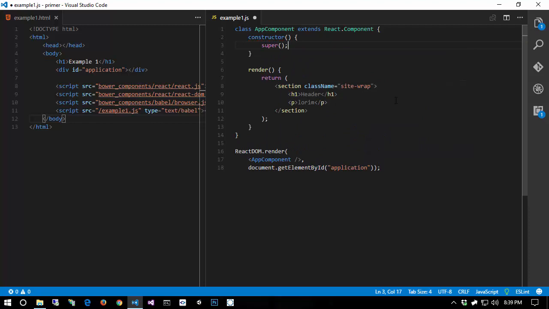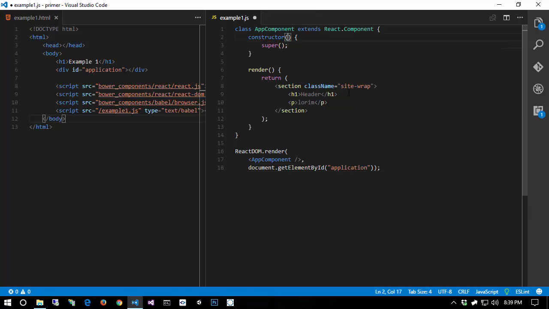Okay, so the constructor, if you're not familiar with constructors, that's basically the function that's called when this class is instantiated and turned into an object. I covered that in using modern JavaScript today. And because we extend from another class, we must invoke the super constructor, which is the constructor of the class above it, in this case react.component, somewhere in the constructor. Otherwise, we'll get an error. If I comment that out, see, ESLint doesn't like that. However, this constructor isn't quite done.